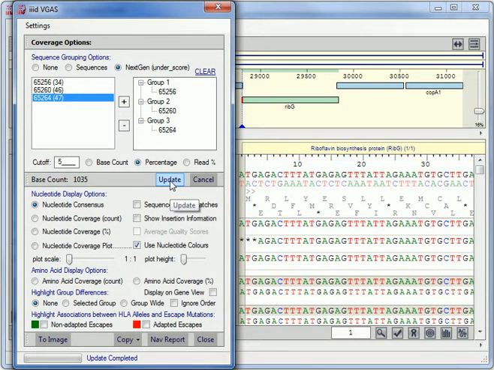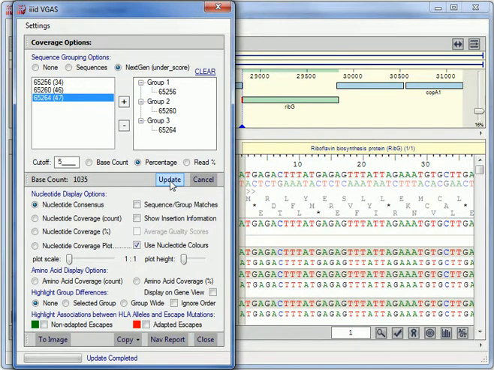The update button will generate and display the coverage view. The message, update completed, will let you know when it is finished. Another thing to note is that the options form doesn't need to be closed when generating views between different genes or features, or genome-wide.